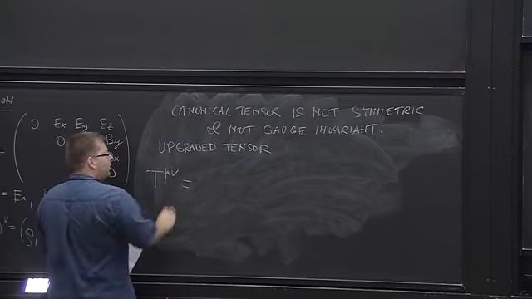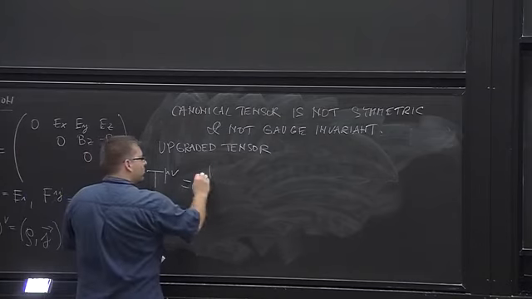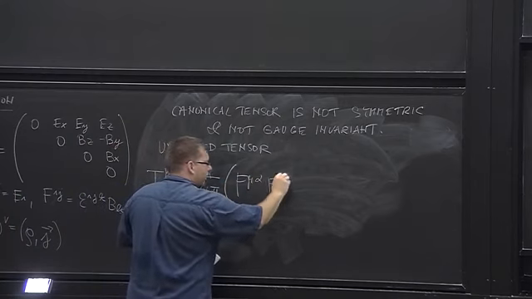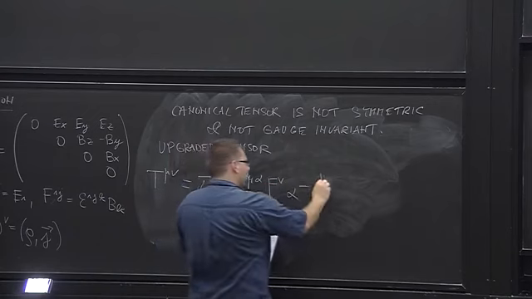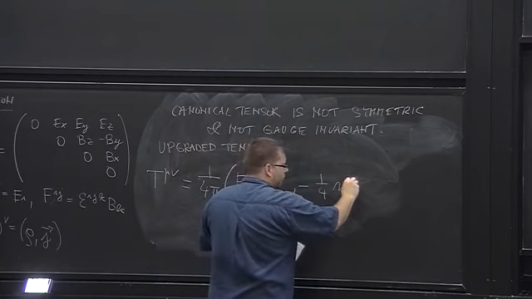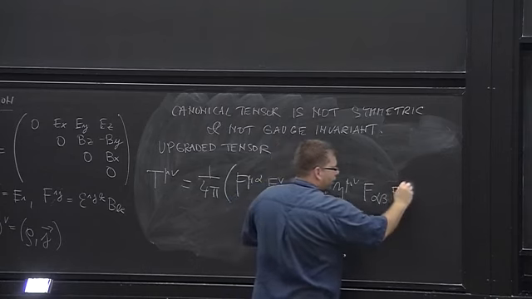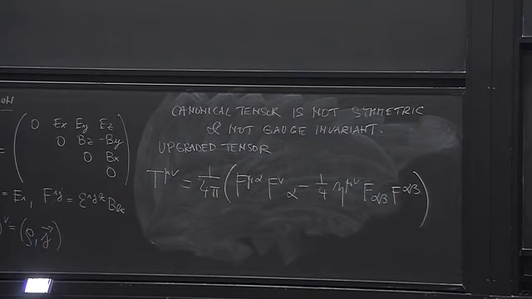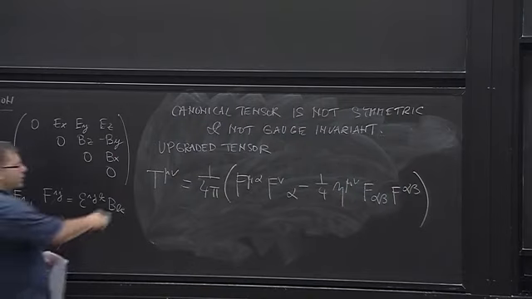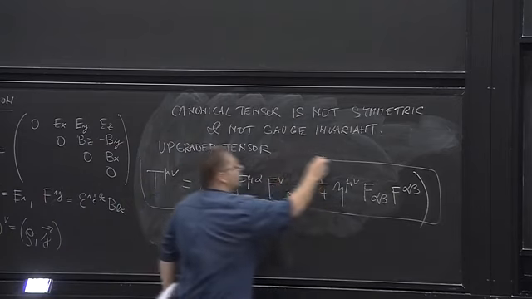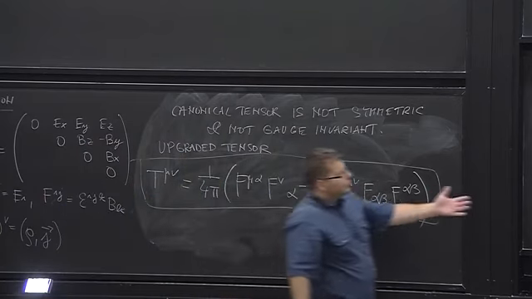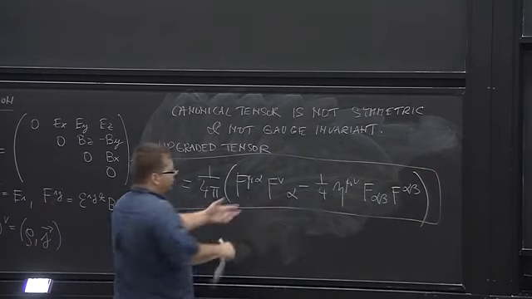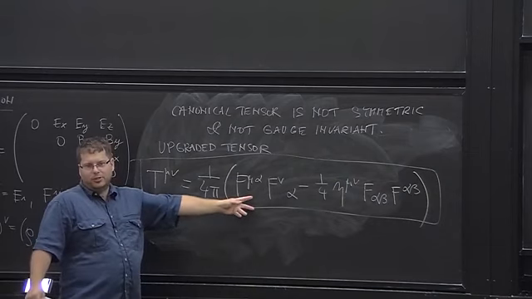So this is not the canonical one, it's just the upgraded T mu nu, and it's given by 1/4 pi, and then F mu alpha F nu alpha minus 1/4 eta mu nu F alpha beta F alpha beta. And so you've probably seen this energy momentum tensor for the electromagnetic field, but I'm just really trying to stress here that this is not what you get by straightforwardly applying this Noether's procedure. You have to upgrade it by making it symmetric and making it gauge invariant. So this only depends on F mu nu, doesn't depend on A explicitly.